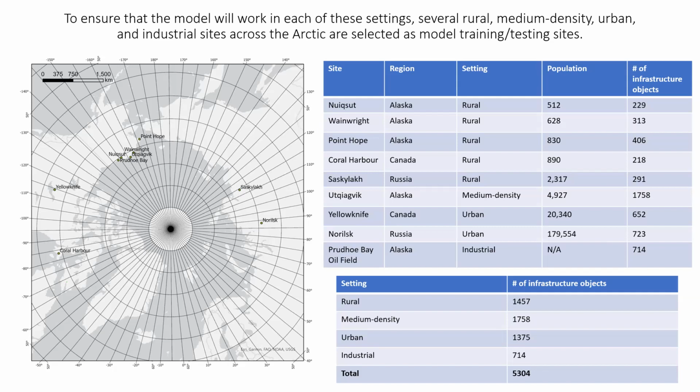I don't know, Red Dog mine maybe is interesting, or in Siberia there are a lot of oil and gas fields like Bovanenkovo in Yamal Peninsula, or around Surgut. There are also a lot of oil fields which are super interesting. Or big diamond mines in Canada or Siberia. There's quite a lot, and having these two types, as they are pretty different, to get some data from these places would be good, I guess.